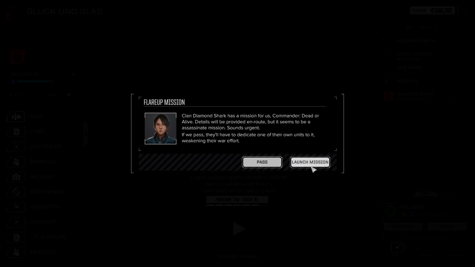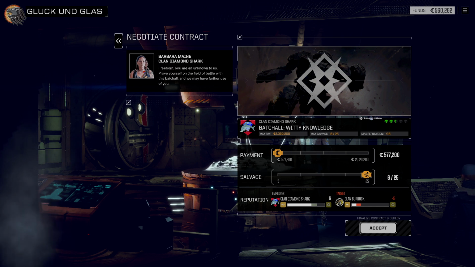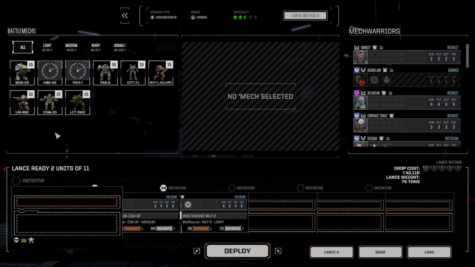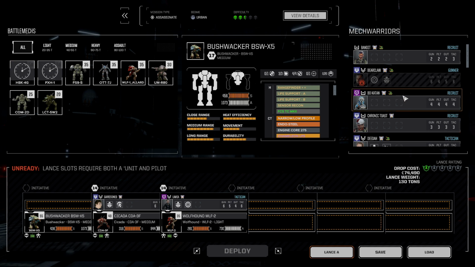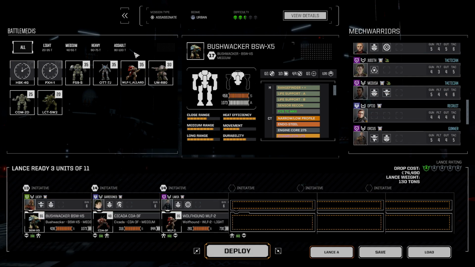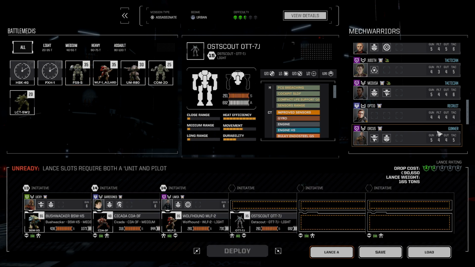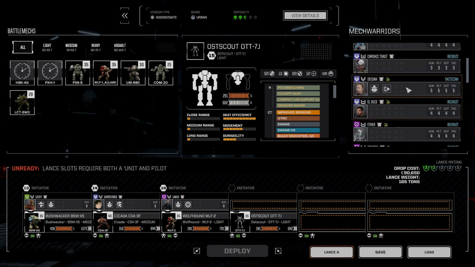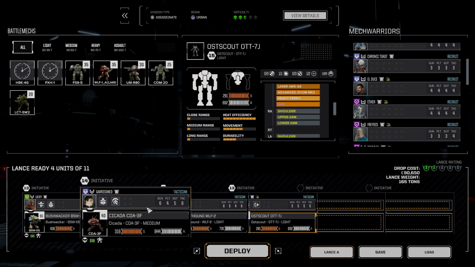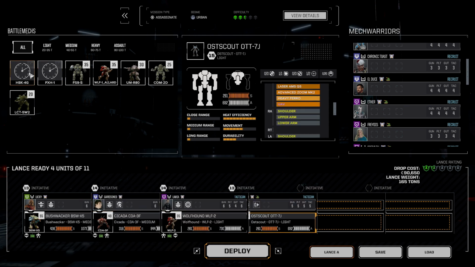So here we go. Launch mission. Pull up a chair. Full salvage because we're against Clanners. It's a 2.5 skull assassinate. Interesting. So this time we can bring a little bit more. Paradox is sitting this one out. We're definitely bringing the Bushwhacker with our commander on it. We are definitely bringing the Oscout with Dida in part so that we have the laser AMS. We do not have the AMS from the Phoenix Hawk.